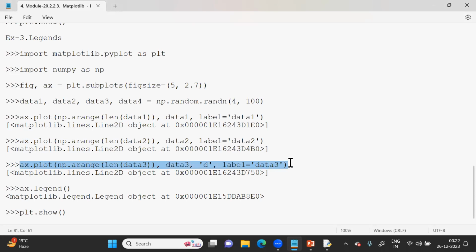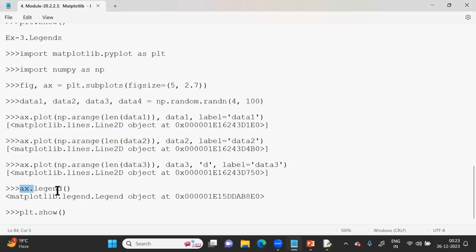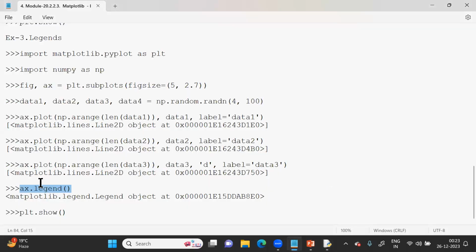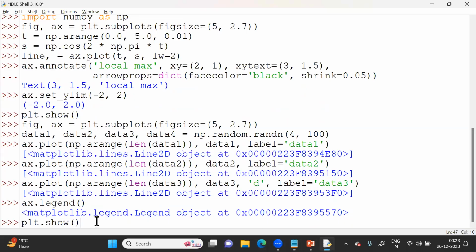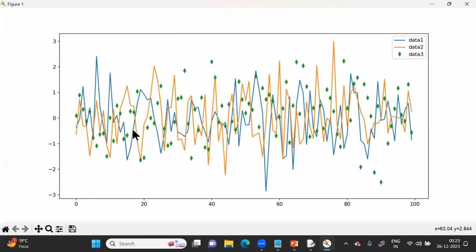Then define plot 3, the same linear, but we are taking the style as D, meaning diamond. Even for previous plots, if you want to define any style, you can. Then call the legend, ax.legend. Then see the plot, plt.show. This is the output of this program. If you want, you can maximize and see. This is the legend actually, the data1, data2, data3 combination.